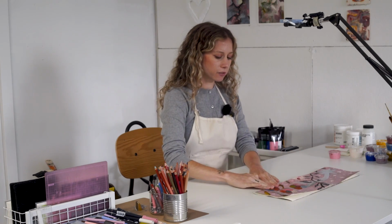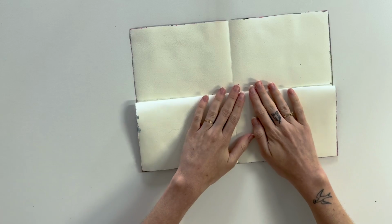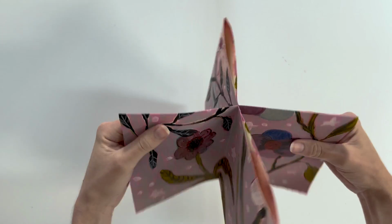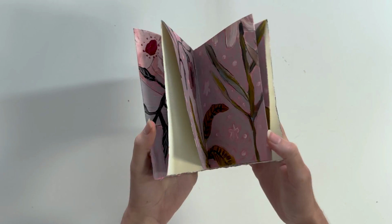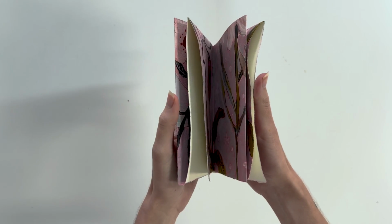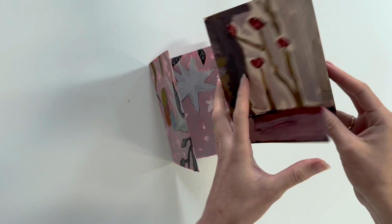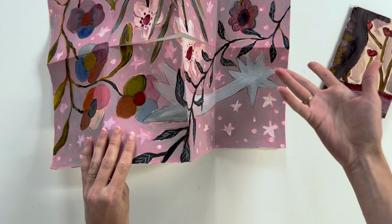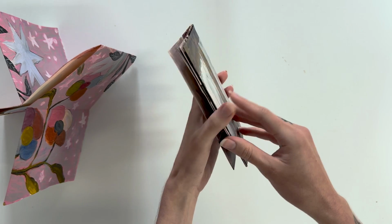I am going to first crease everything again just to make sure it will fold together nicely. And then to fold this together, it's super easy. So you can leave this booklet as is and call it done. I like to glue the pages together just so this looks a little bit cleaner. Here's an old one just to show you what I mean. I glued together the pages so it can no longer be unfolded into the big painting, which, if you want to be able to unfold it, then don't glue it. But I am going to be keeping it as a book, and I like the neat and tidy edges.